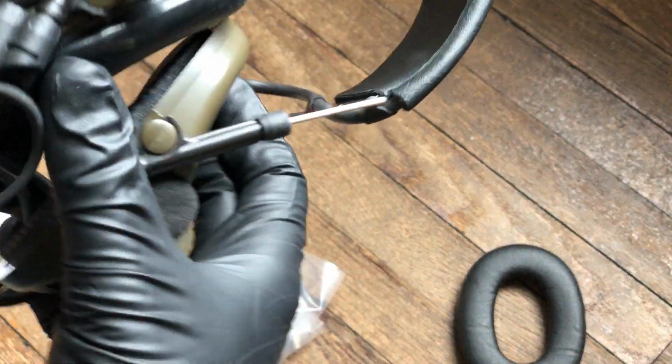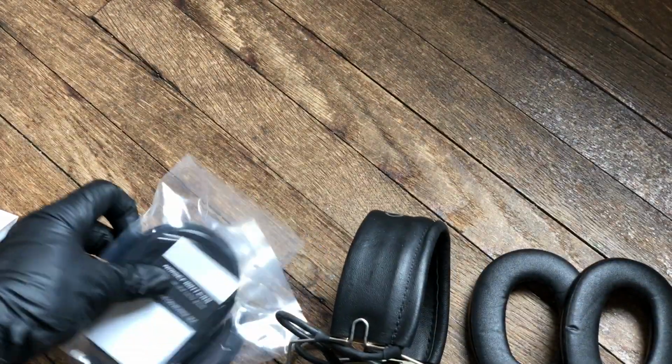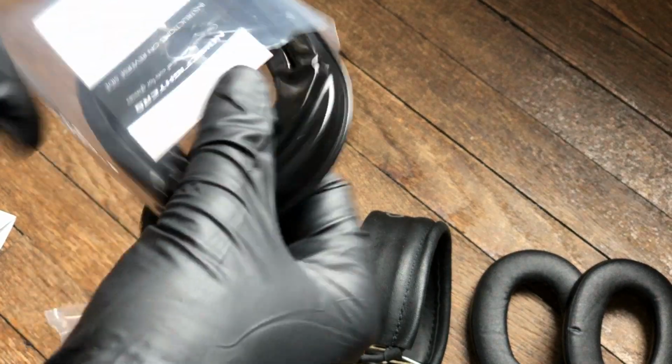Make sure that this portion, this foam, doesn't fall out. We're going to do the same thing on this side. Let's see, the foam did fall out, so we're going to put it right back in. So now we're going to put this down for a second. We're going to take our SightLines gel pads.